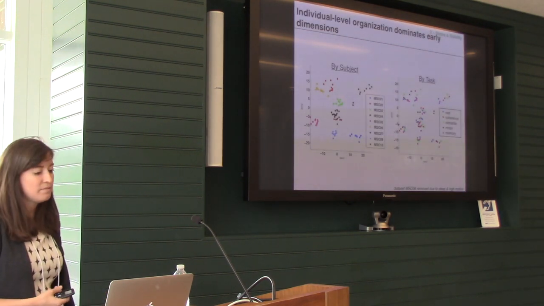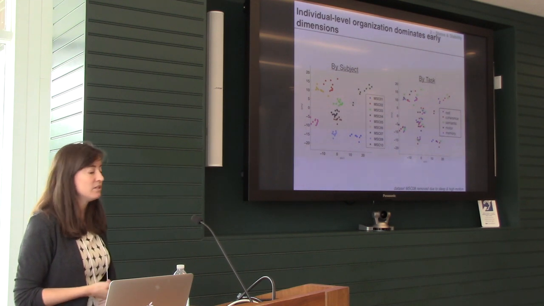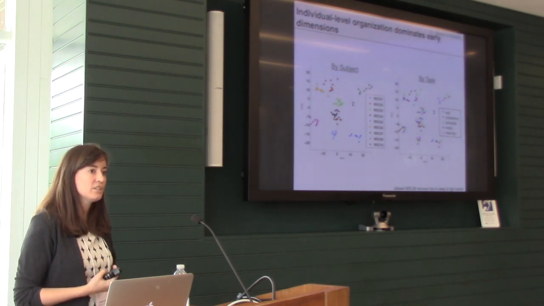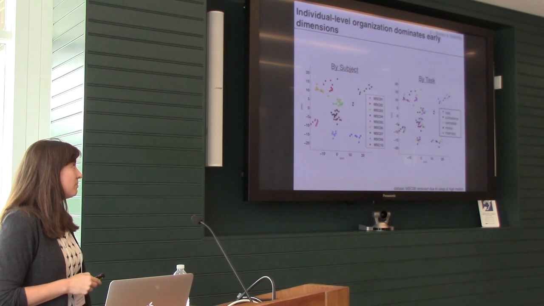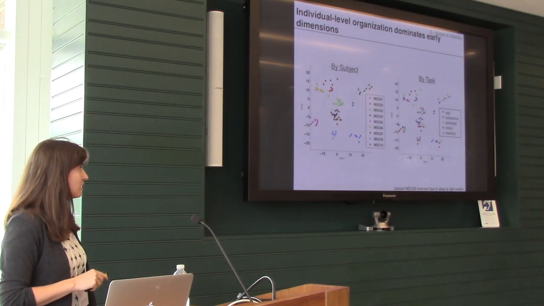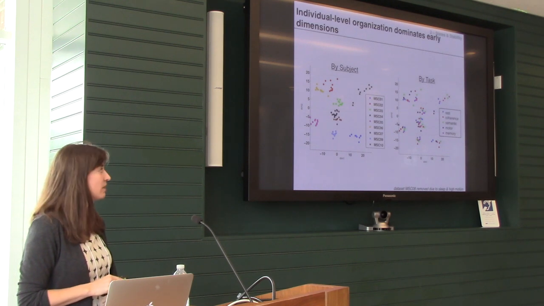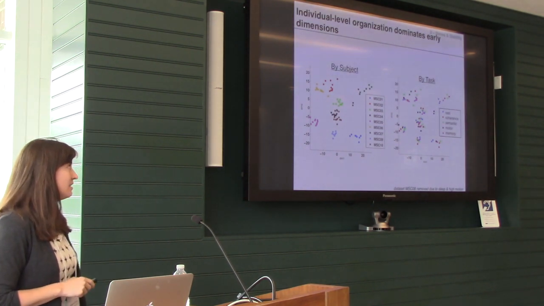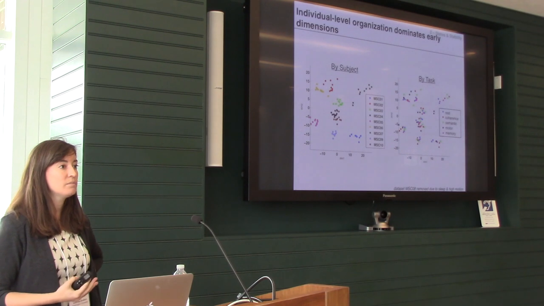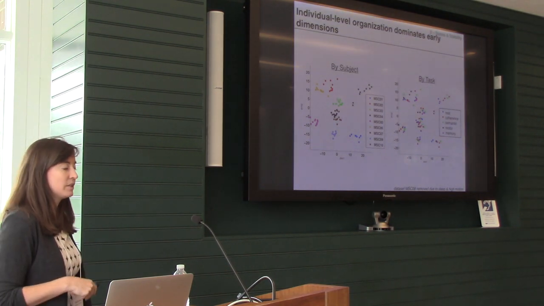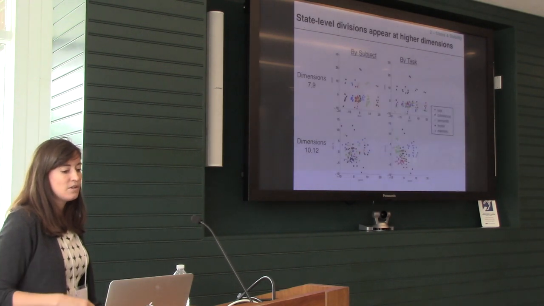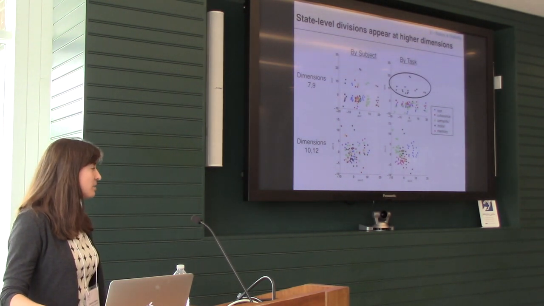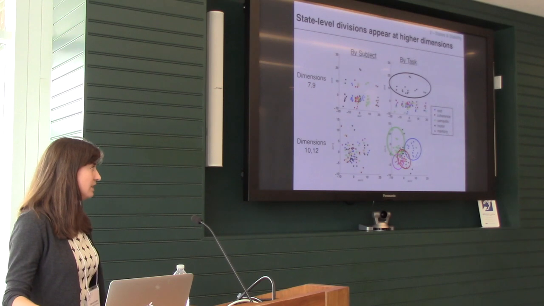And so we can examine the relative magnitude of these effects in a data-driven manner using multidimensional scaling. In this plot, the individual dots represent single correlation matrices, and they're arranged in this multidimensional space based on their similarity. These are showing the first two dimensions, and on the left I've colored the dots based on which subject they belong to, and on the right I've colored the dots based on which task they come from. And I think what will immediately pop out to you here is that in this early dimension, the data is mostly organized by subject. So the subject level similarity dominates the similarity between different matrices. And we have to go to higher dimensions to start to see divisions that are based on task states. For example, the motor task separates out first, and then the other tasks all follow in even higher dimensions.